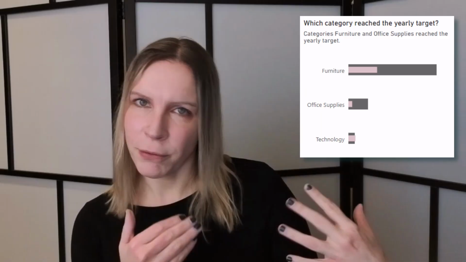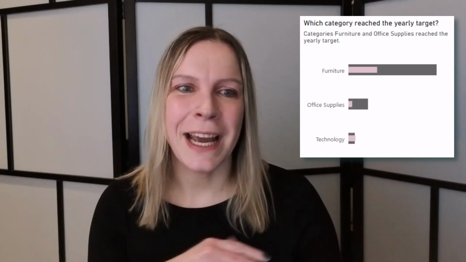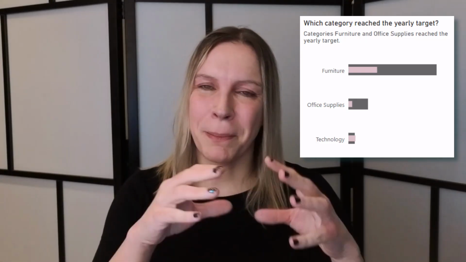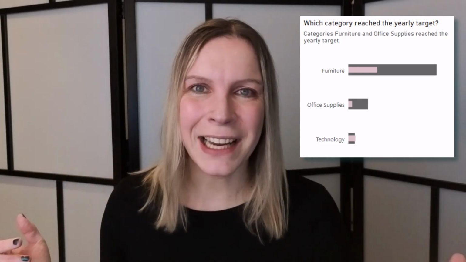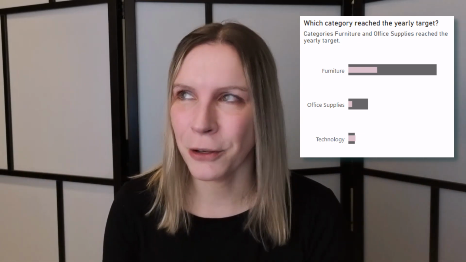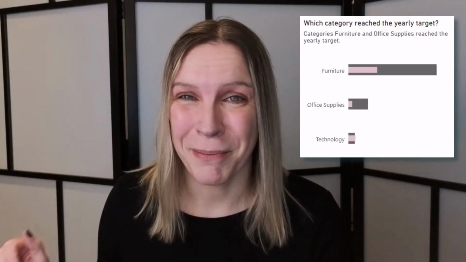So first of all, why is it a lipstick chart? Well, if you look at this picture, you can probably see kind of the reference to a lipstick. And if you have no idea what I'm talking about, let's say the pink in my picture would be the lipstick and the dark brown or gray would be the casing of the lipstick. And in this visual, the pink, so what's on the inside, is the target and the outside is the actual value. That's a lot of explaining what it is, but if you've never heard about it, I hope my explanation made any sense here.